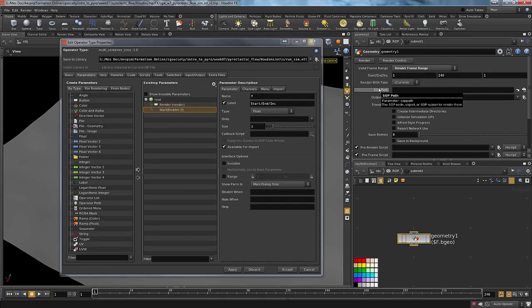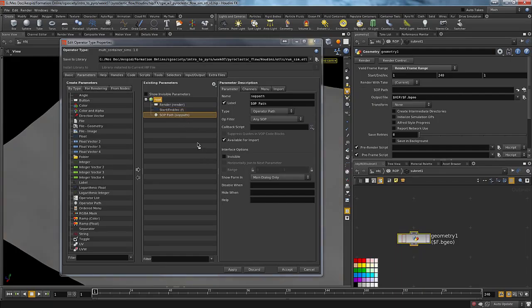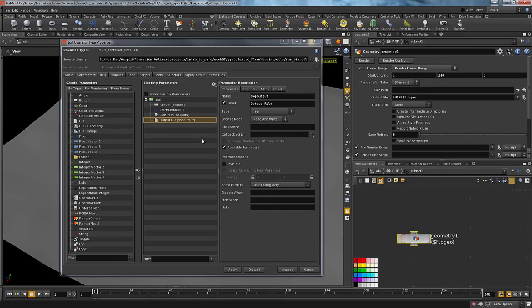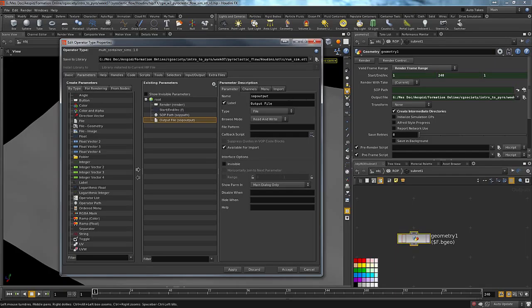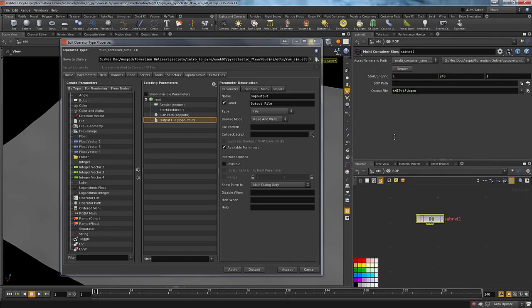Okay, so subpath and output file, and I'm gonna turn this one on, and that's all we need from down here. So I'm gonna just click apply. So now we'll see everything is linked. If I go back up, we have already those parameters set here.